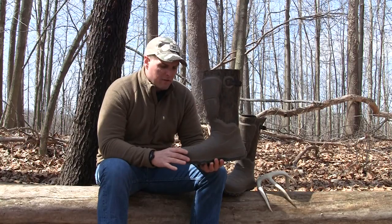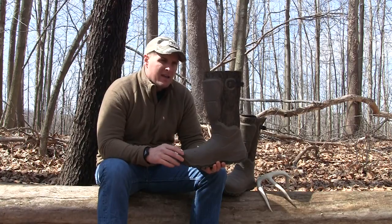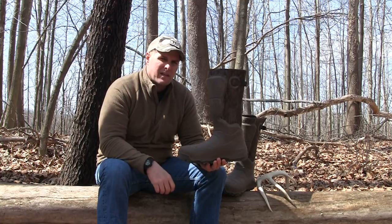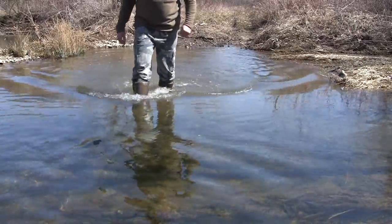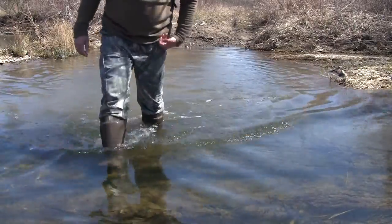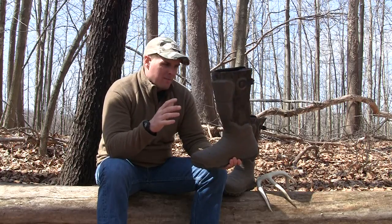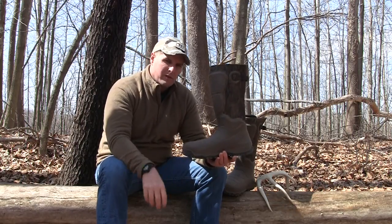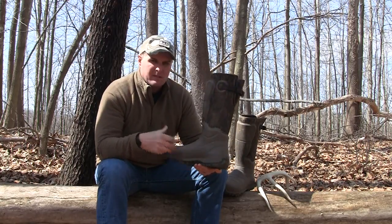I was a little worried at first, but I hunted for another 2.5 months of the season and the boots never leaked. There's one particular stand that I have to navigate a fairly deep creek crossing to get to. As a matter of fact, the only time that these boots got wet was when I underestimated that same crossing, and I got some leakage into my boot. But I ended up hunting that evening, even though the temperatures were in the 20s, and with wet pants and socks, the neoprene still provided plenty of warmth to allow me to sit several hours on stand.